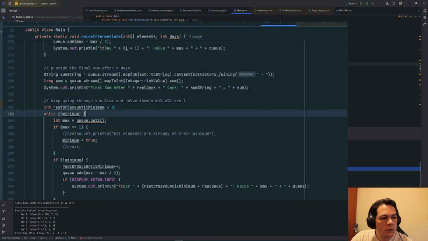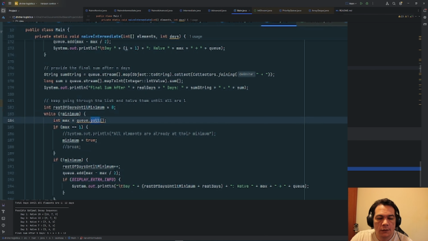If you notice, this one is exactly the same as the one on top, but instead of working on the int array, I'm just working on the collection, right? The same thing. I'm not looping to find the maximum. I'm just taking the first one. I still know the first one is the maximum. I'm gonna check if I can keep going. If I can't, I'm just gonna report that I can't keep going.